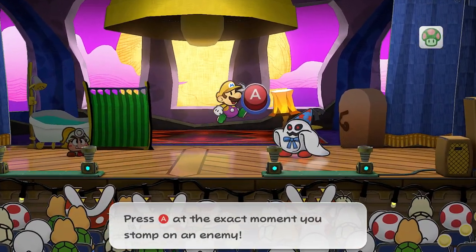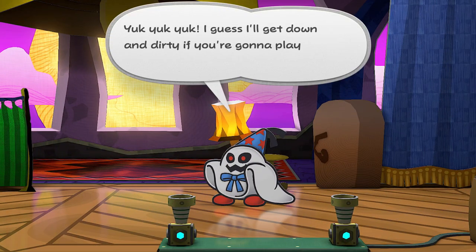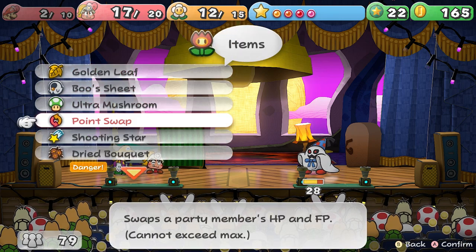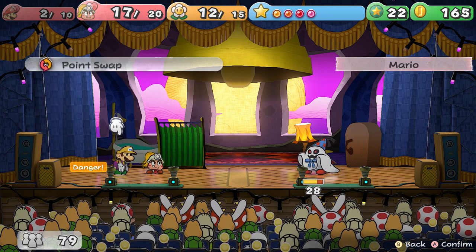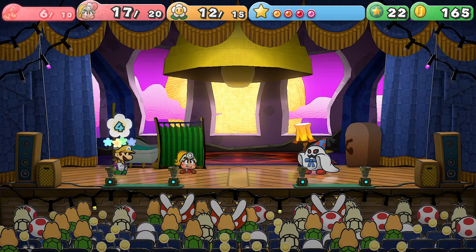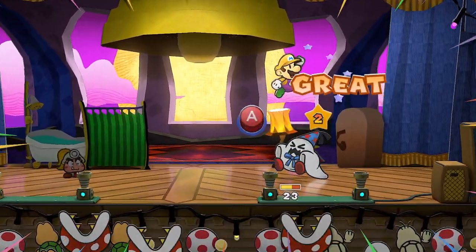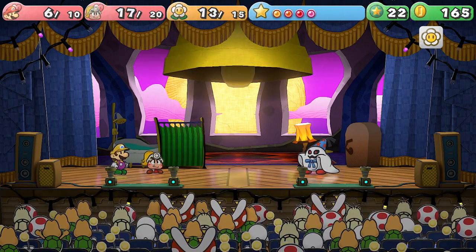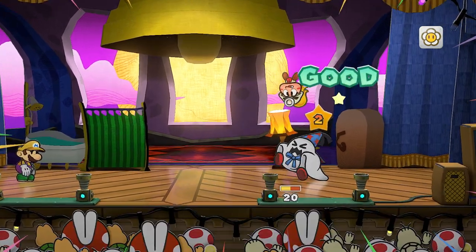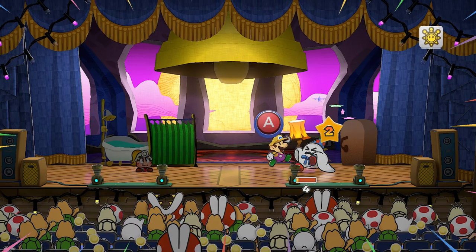Alright, let's see how many power bounces I can get. Not very many. Fuck. It might almost be worth it to use the dried bouquet, but I don't know, we'll see. And you know what? Spicy soup. There we go. Man, the unsimplifier is definitely making the power bounce a lot more challenging. There we go. There we go.